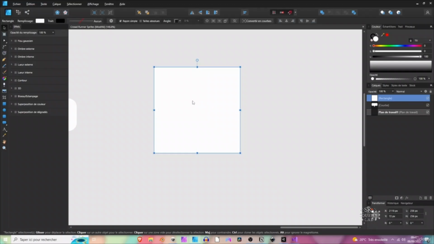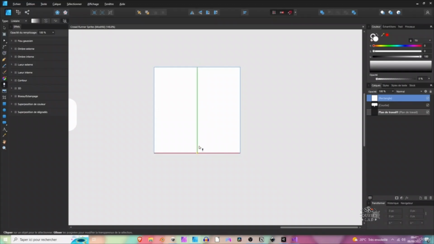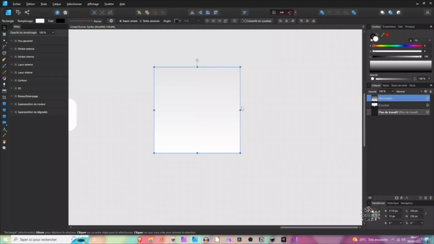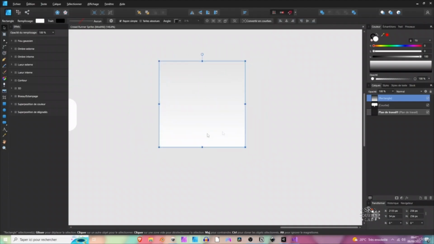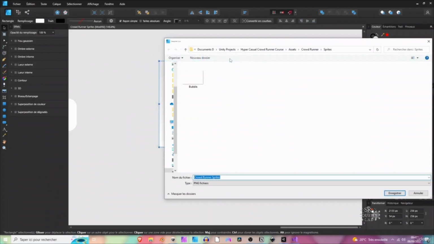Then we want to create a white gradient like so. So there is a gradient tool. There should be one in Illustrator or Photoshop too that you can use. Nice. We have our vertical gradient. Let's export it. Okay, let's call it vertical gradient.